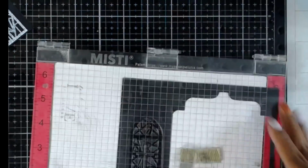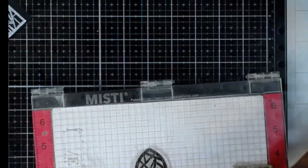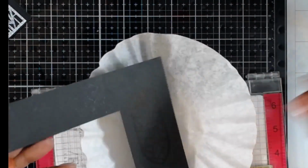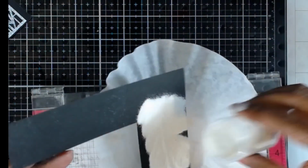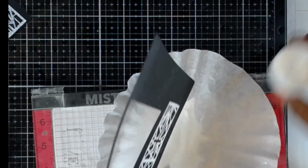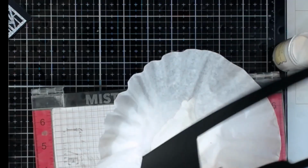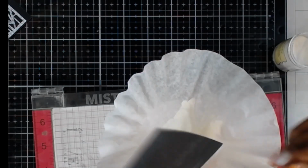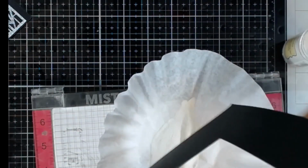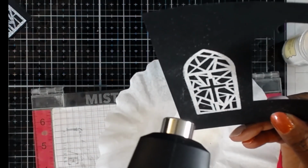So back to the card, you guys can see that I have brought out another piece of black cardstock, and I'm just going to stamp this out as a third stained glass window. I will end up fussy cutting this one out, and this is the one that will layer as the third piece to my Memorydex for today. I'm just doing the exact same thing, the snow embossing powder from Recollections, bringing in the heat tool.